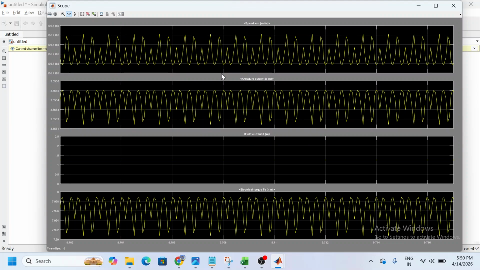These are the different outputs you can obtain from the DC motor. This is a DC signal, not AC. Here it is a pure DC, but here there is some noise. We can clear that noise and obtain a similar signal, but you need to use extra blocks. Here it automatically took the names: speed, armature current, field current and electrical torque.